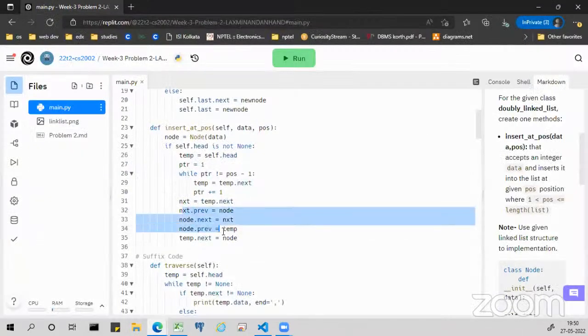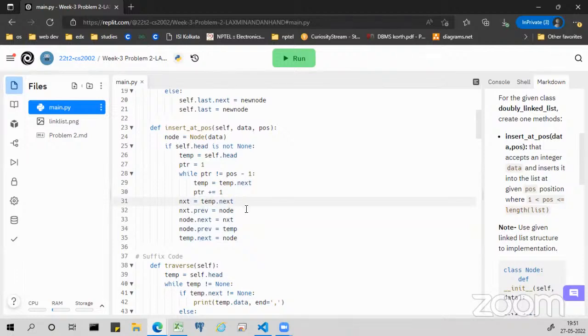Fine. And after that, once you have reached the place, it's better to read and understand this part rather than me explaining it. If you have any specific doubt on a line, I can discuss. Once you have reached the point, you store the current value of the next into a temporary variable, right? See, temp dot next into a temporary variable. And then you insert the new node, and once you have inserted, you set the next value of the new node and the previous value of the new node accordingly. That's it. So this is just setting the previous and next of the nodes at that point. Fine.